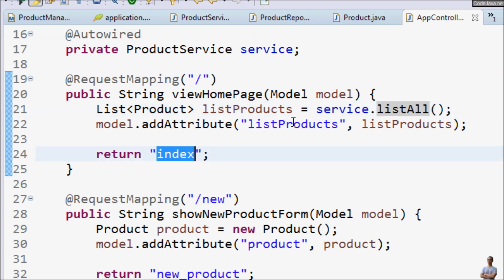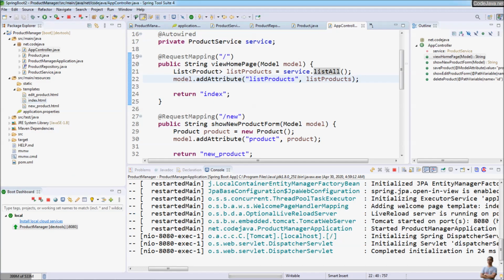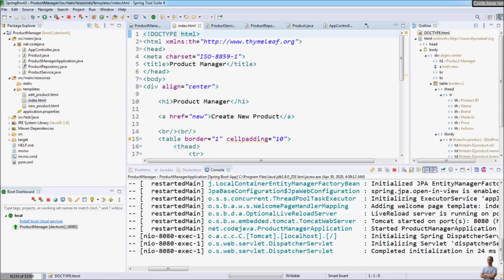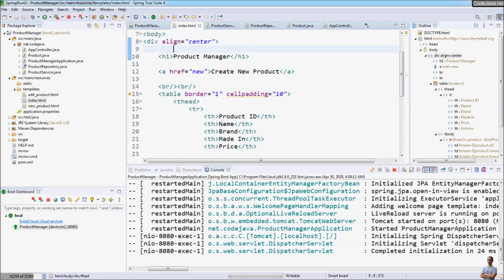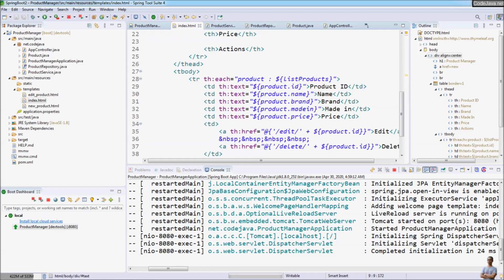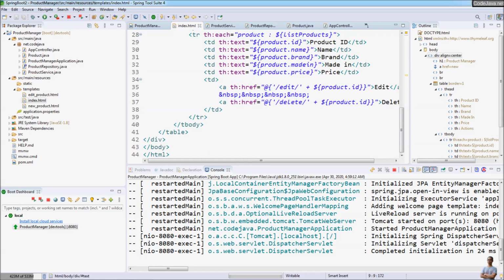Add an attribute to this product to be displayed in the home page, and this is the home page index.html. Product manager, you can see there's a table that displays the list of products here.